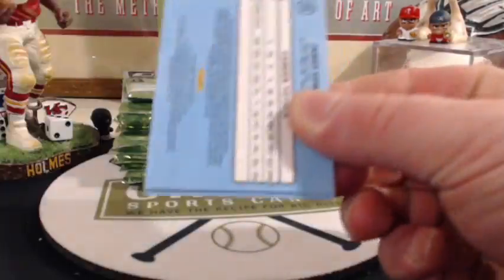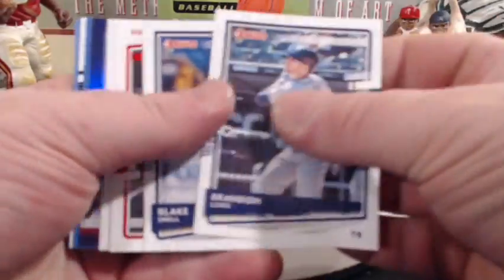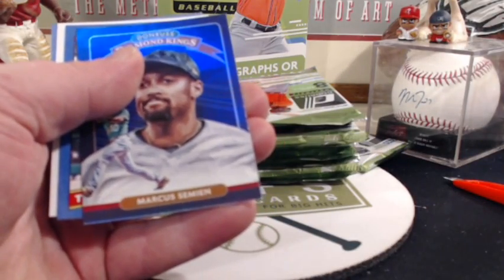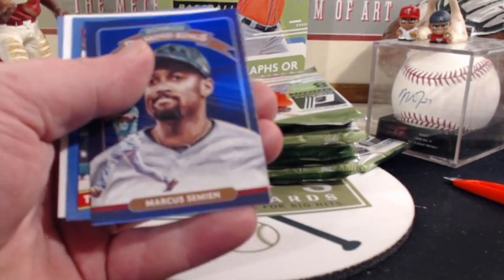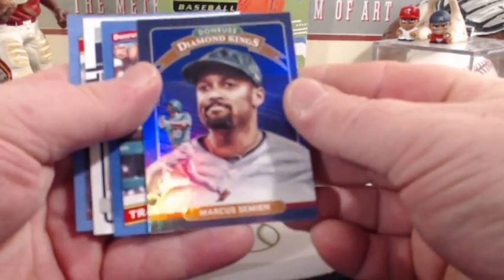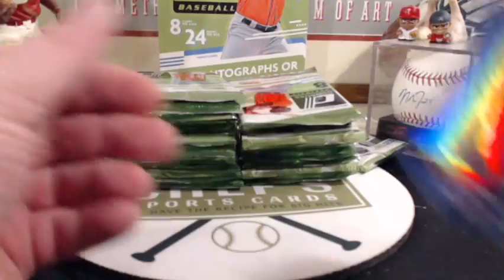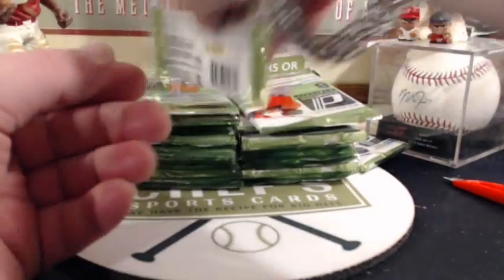So there's actually some pretty cool hits in opening day. I know nothing's guaranteed. It's kind of like big league is, but the hits that they do have are pretty cool. And there's a ton of rookies in it, like a ton of Yordan Alvarez's, Bo Bichette's, all that. So those alone pay for the spots. Simeon, Demeritte. And Jim Rice, 86.